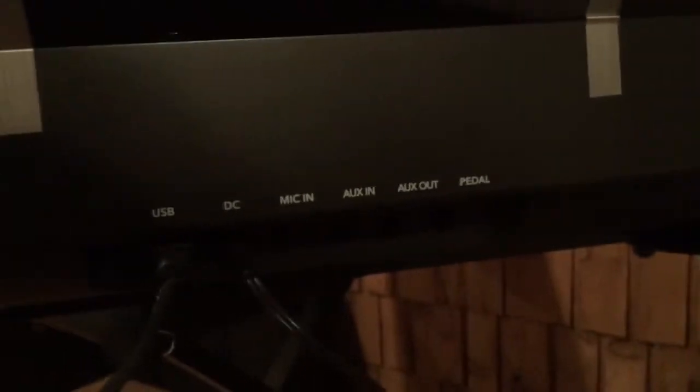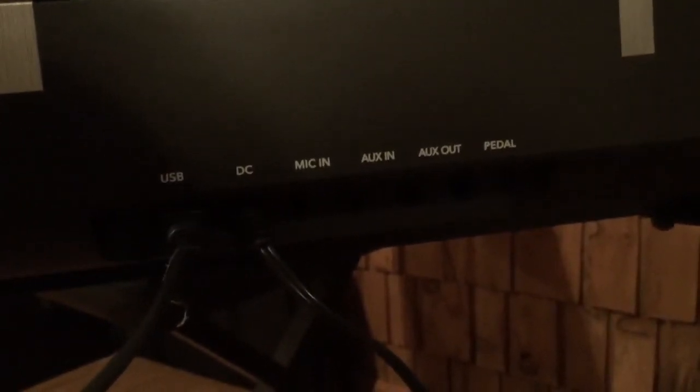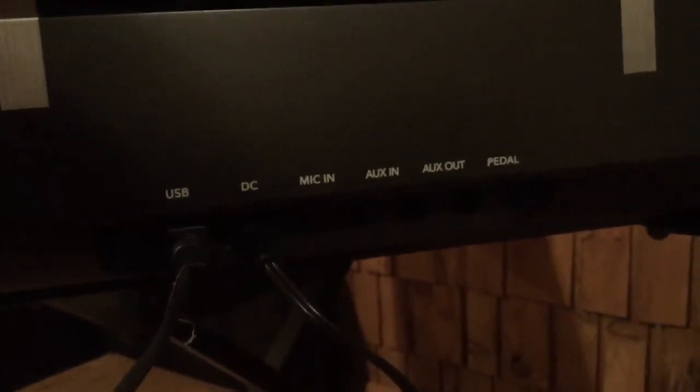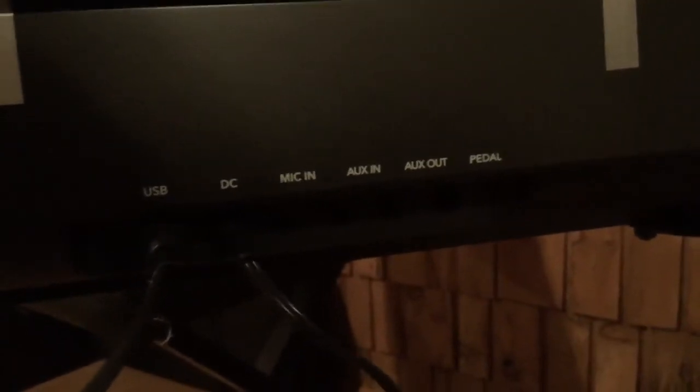So let's take a quick look at the features. I'd like to mention a couple of things on the back that are not usual. You have the USB port, which is for connecting your iPad. You also have a mic in, an auxiliary in, and an auxiliary out. That means you can plug in a microphone with a quarter-inch cable so you can sing along at home, which is really fun. You can also plug in an MP3 player to play along with your favorite songs. The auxiliary out means you can send audio to bigger speakers for an intimate performance setting. You can also attach a sustain pedal, like a traditional piano.